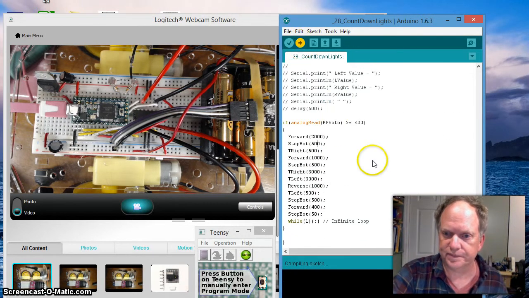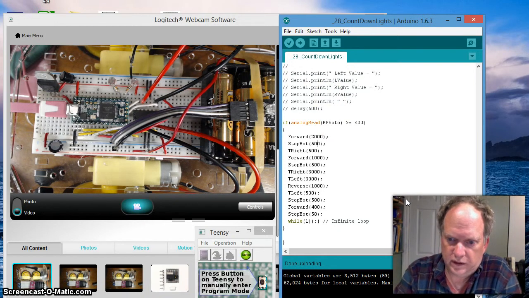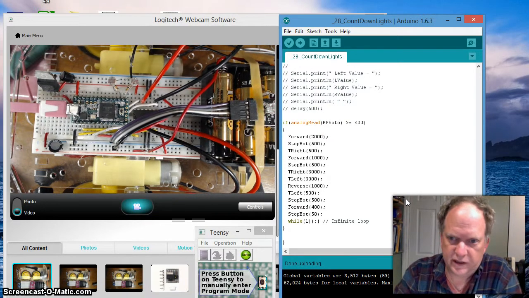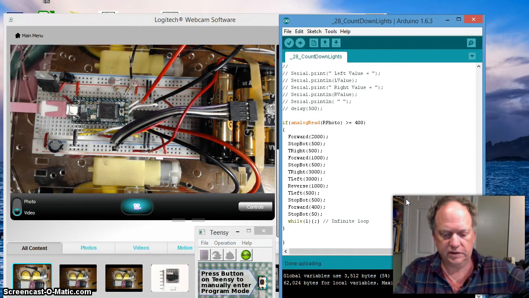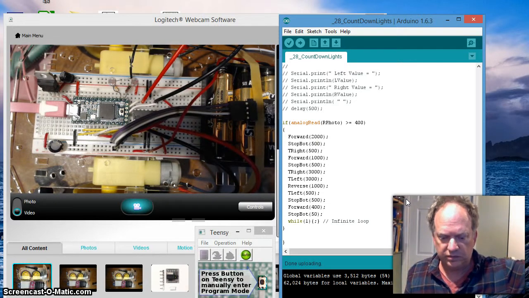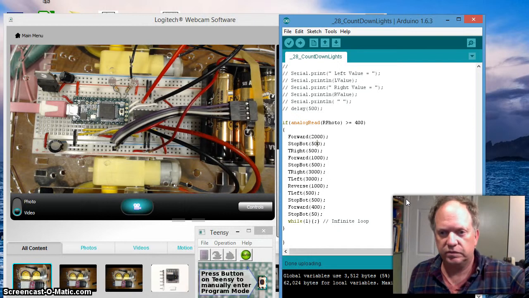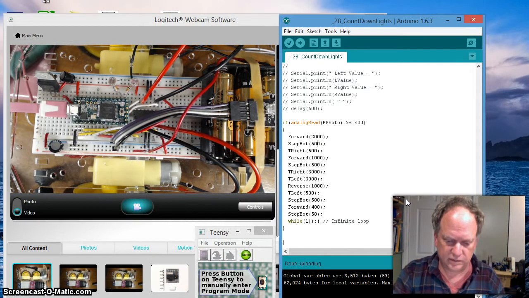Let's see what happens. Okay, load it up. We turn on our robot by doing that. It's starting its lighting sequence. And right now, normally, it would start to run, but wait, there's too much light in the room. I'm going to start dimming some lights. And there you go. I'll turn it back on. It turned on when that light went off. You can see it works.